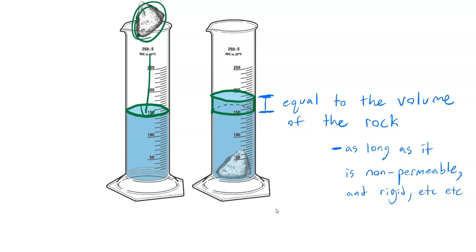So by using water, and again, as long as it's non-permeable, so this wouldn't work with a sponge, something that soaks up water. That's not pushing water out of the way. Some is going in, some's getting pushed out of the way. And of course, it has to be rigid or something.